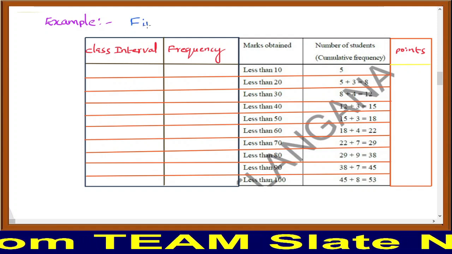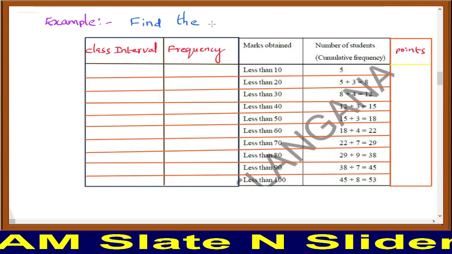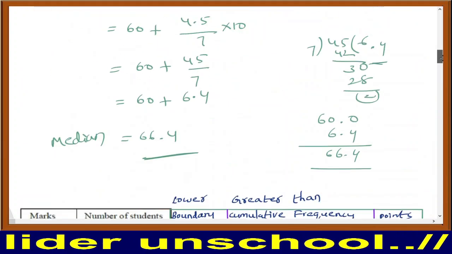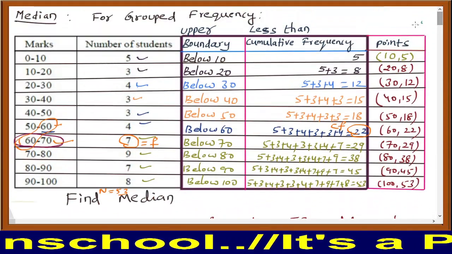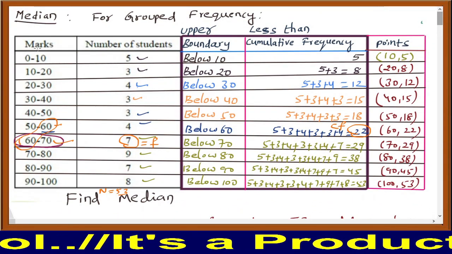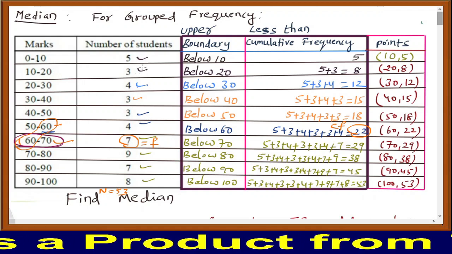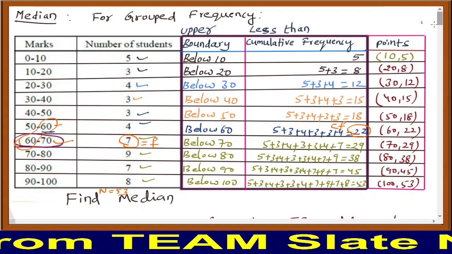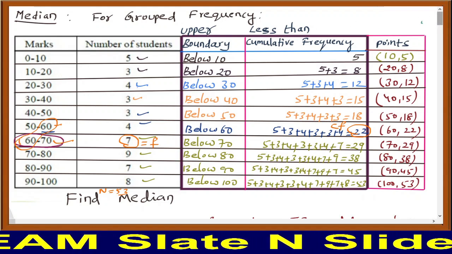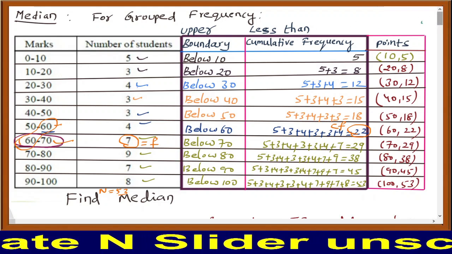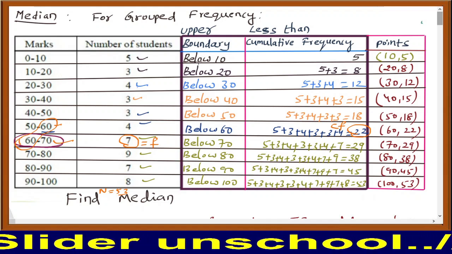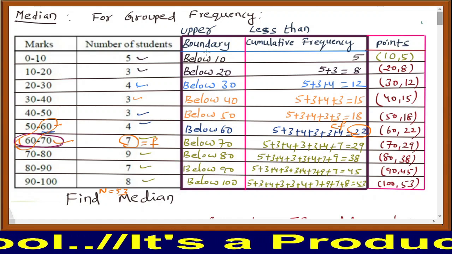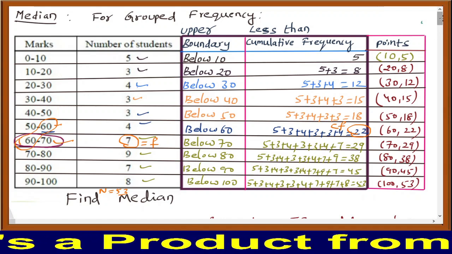How to find the median for this data? Actually, just observe one thing here. In the previous questions, you got only class intervals and the frequencies. Here we have prepared the less than cumulative frequency and greater than cumulative frequency, but just observe here, below 10, below 20. That means if you see the word below, then you have to suppose that it will be upper boundary.